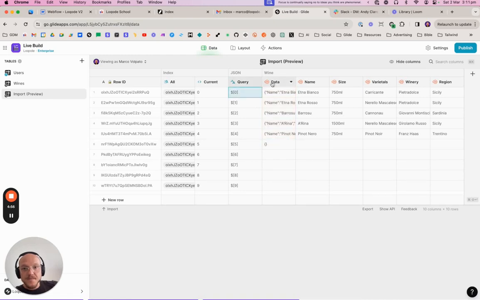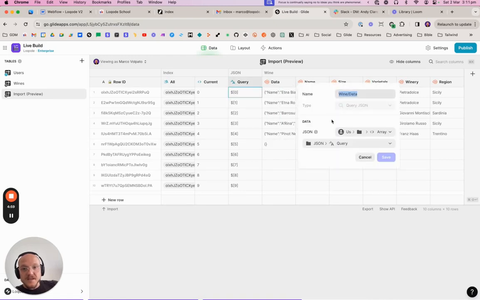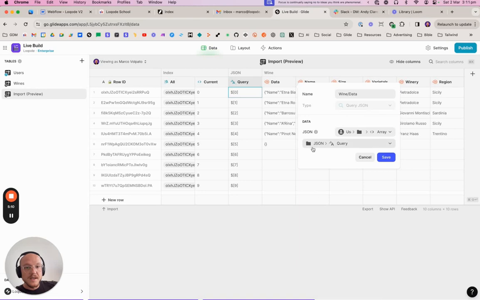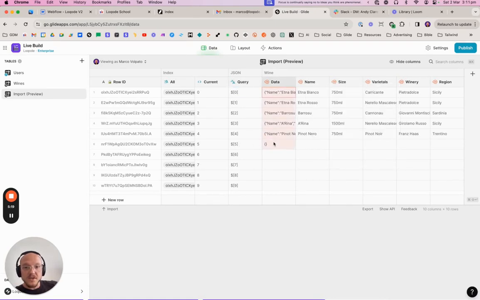So this is the query. This column here is just a query JSON column. And the JSON we're going to query is that array of objects from the user table. So we just get that array of objects from the user table. And the query we're going to do is just this query here, because this will get us each individual item. So that query will return this. And you can see here we've got the first object, we've got the second object, we've got the third object, so on and so forth.